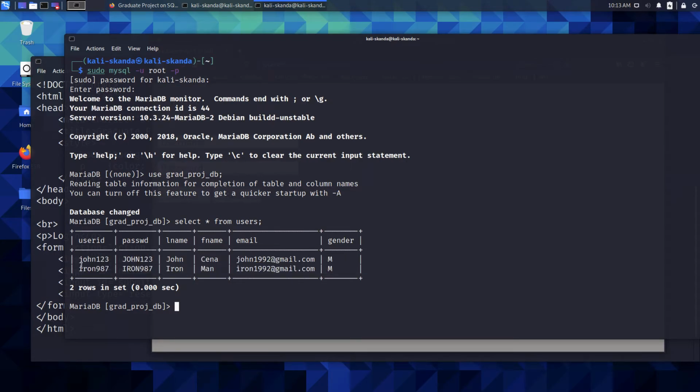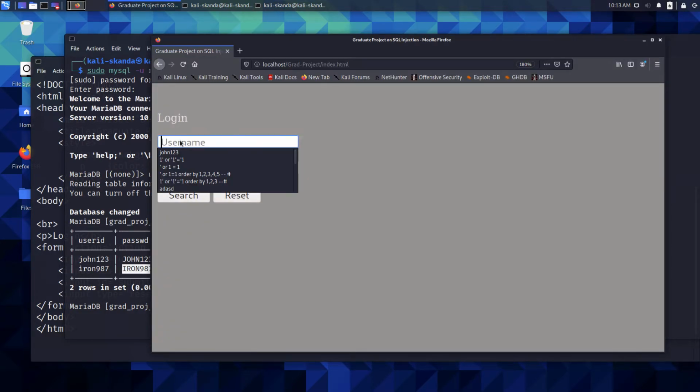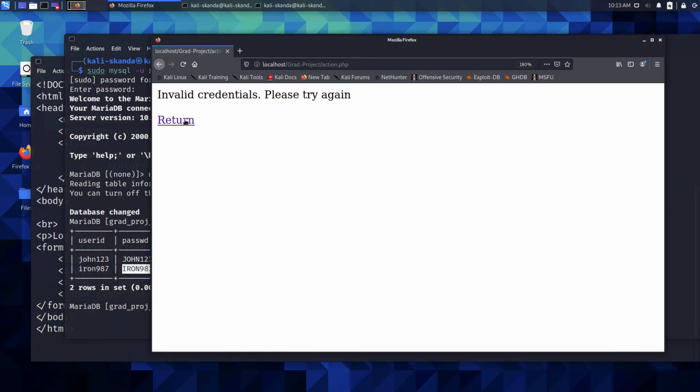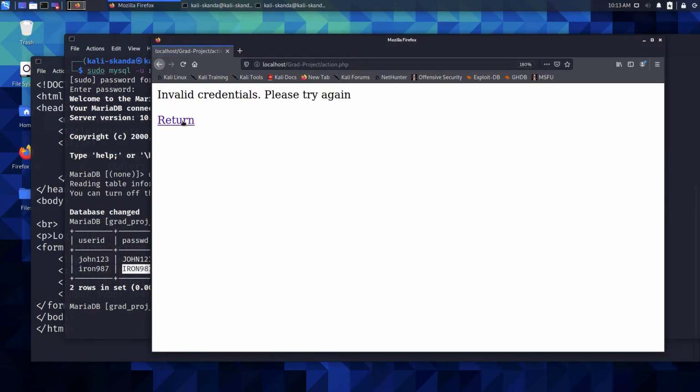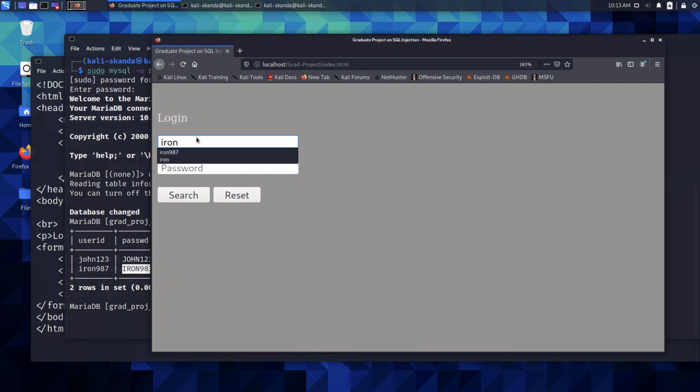Let's use iron987 as the username and, first, let's enter some garbage value as the password just to check if it's working properly. Now let's try iron987 and the proper password.